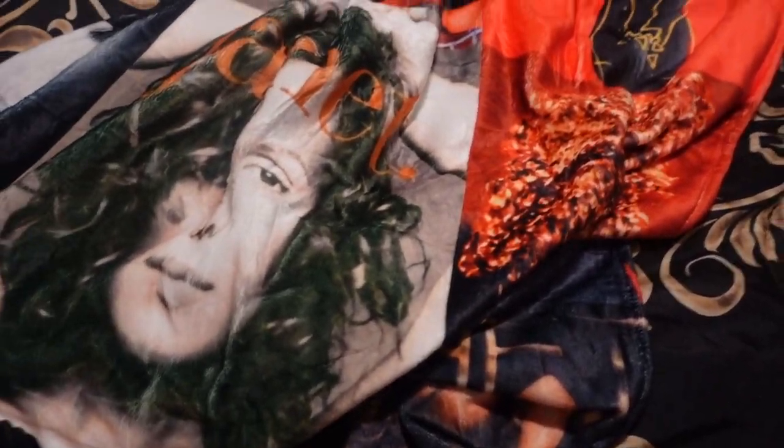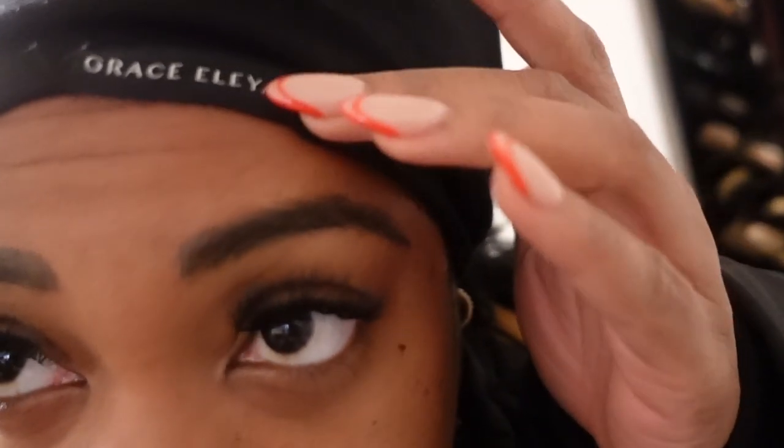It's a Janet throw. I'm so mad because I was home, and I had my hair wrapped, everything. Y'all just put on this little... It's by Grace Eleyae. I don't know how you pronounce it, but she popped up on my feed. I've been having these for about two years now. She sells these satin-lined skull caps. So I just threw it over because it's lined. I still got my wrap, but they're satin. So this is perfect for the winter.